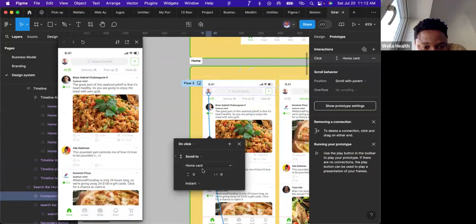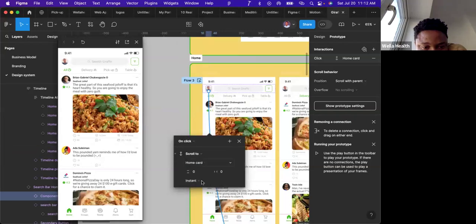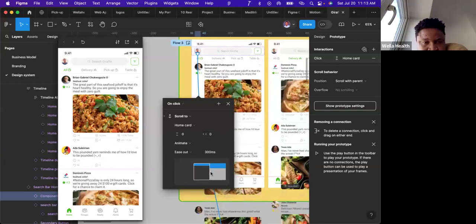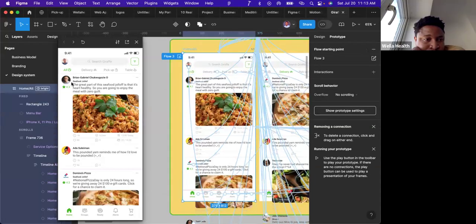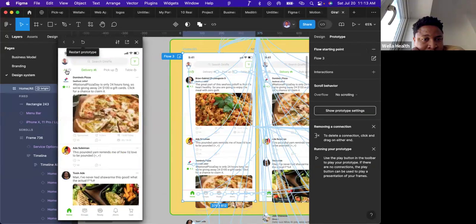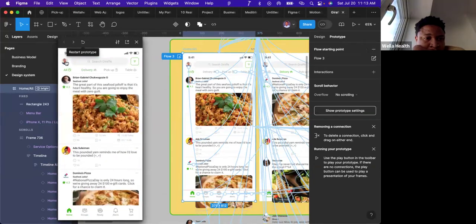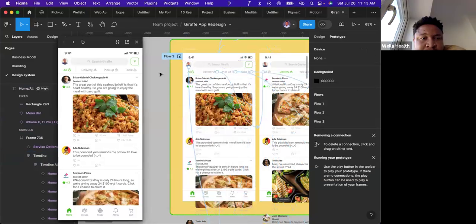Scroll multiple part. Smart content. This is not, let's see if it works, see if it needs to work in the full version.